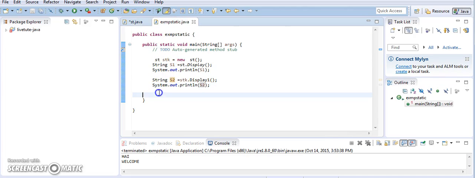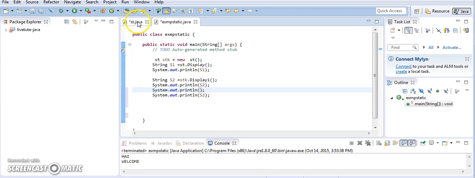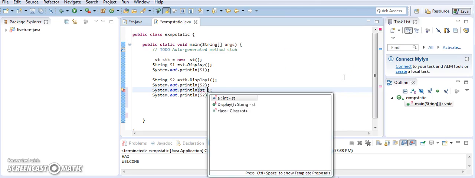So if I want to print those two values in my system.out.println, right? So here I want to print A. A is declared as static. So I can directly access it through my class, which is ST dot A I can give.